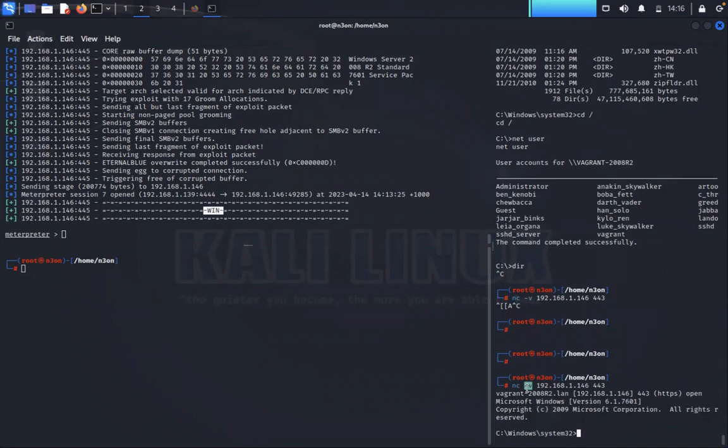We went into the registry, we configured the firewall rule to allow inbound traffic for port 443, and we've also got that session now up and running as well. So let's go look at a couple of things. Anytime we're performing some sort of post exploitation activity, the first thing that I think about is gaining password hashes, right? We want to dump passwords on this machine. So how do we go about doing that?